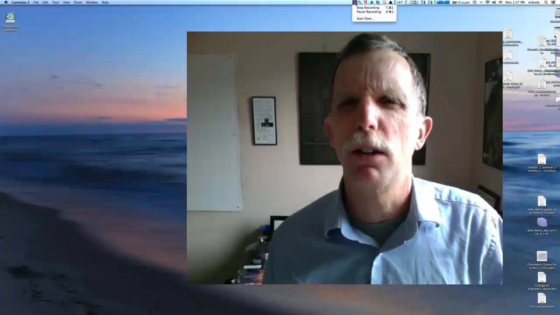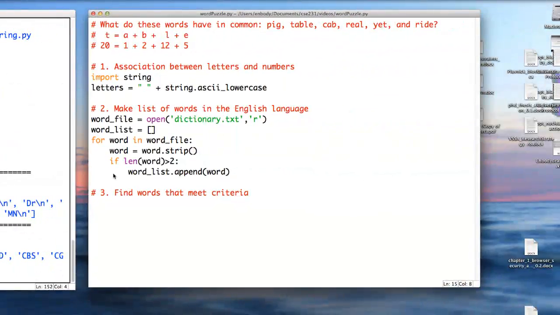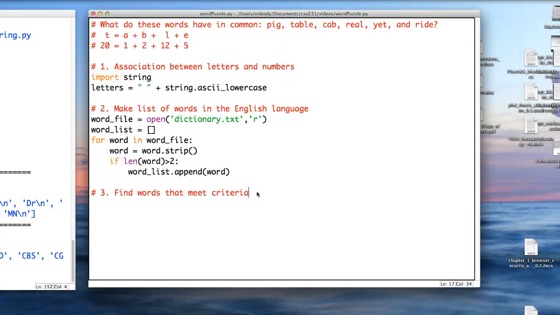meet our criteria. Now let's check to see if words meet the criteria. Now, what does that mean? Well, what we could do is look at every word and then find the first character. So if we go back and look at our little example here, we'll find the value of the first character, and I'll just call that total.